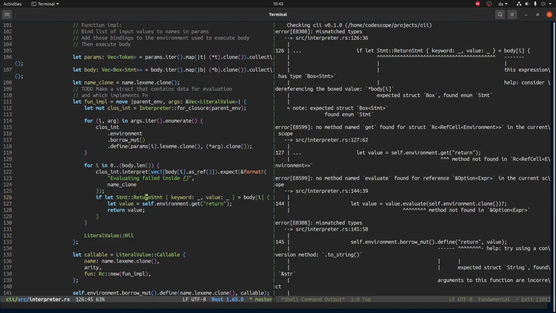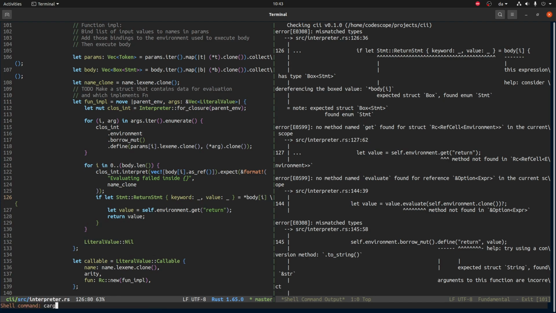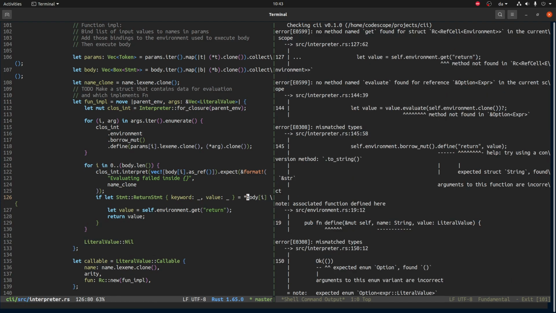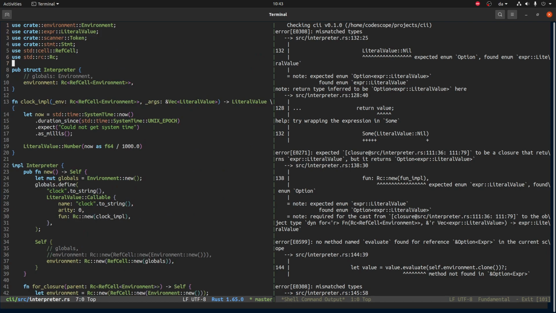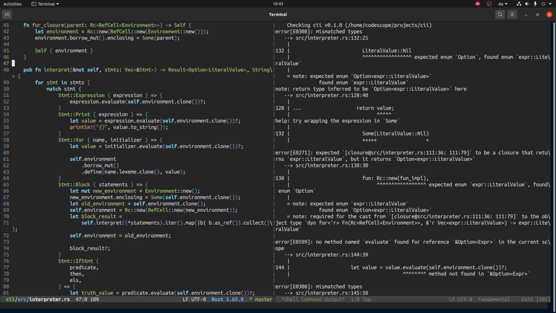It does not compile because this one has to be dereferenced, and we need to say borrow. And then I have to change it back to not return a value.